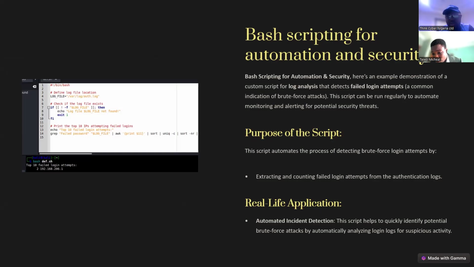How do you list all installed packages on a Debian system? I can use the command apt list --installed. Okay, all right, that's fine.